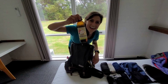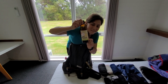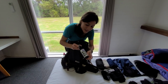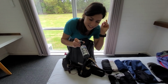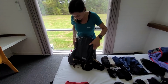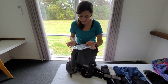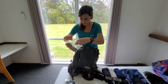This is the special. This is a little bit of whiskey that we love to have in the evening in hot chocolate to keep warm. Disguised in a healthy kombucha bottle. Yeah, and pain away. Also, I like this one. It's natural. It's got arnica and some natural oil. On the top pocket here, I have a bit of toilet paper and a rubbish bag as a backup.